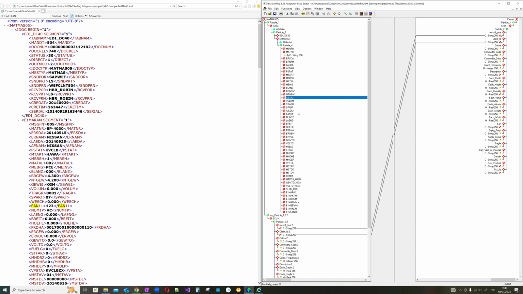So there are some nuances with the IBM integrator that you need to be aware of when it comes to things like that. Okay, so with this complete, I think this is a good time to look at how we would test this in the map test tool.